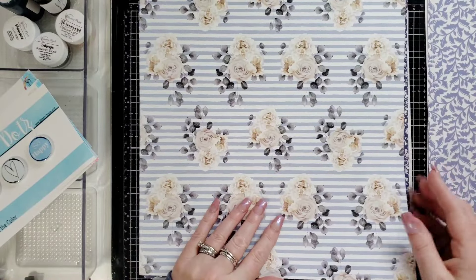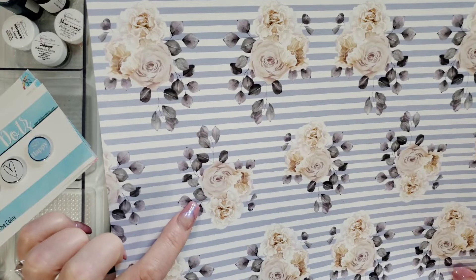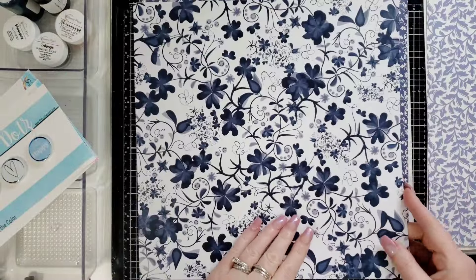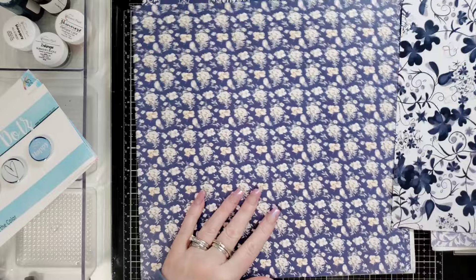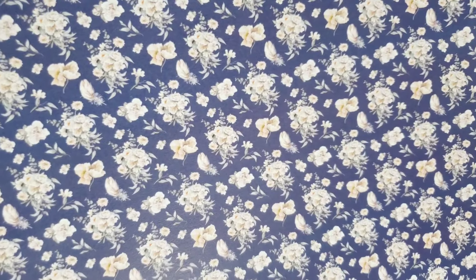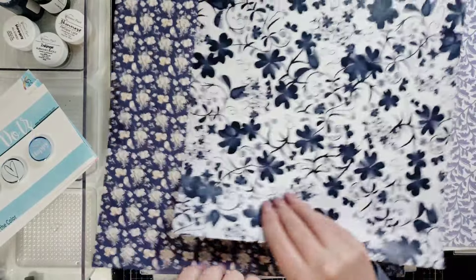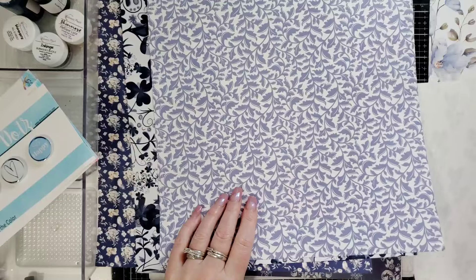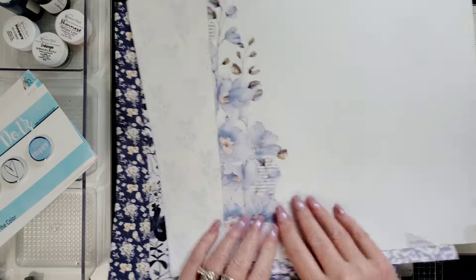I love navy scrapbooking collections. This is pretty. You can completely fussy cut these flowers — that would be very, very beautiful. I have lots of extra ephemera. And this is another blue with some little white clusters. This one is shiny, and this one is also shiny, while this one and this one are matte paper.